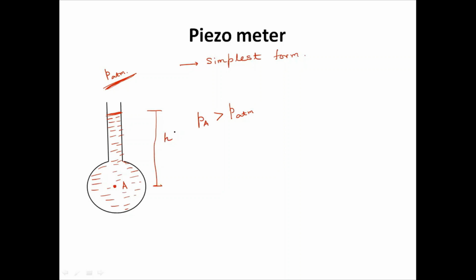x the height of h. So here if you write down the equation, the pressure acting here is the atmospheric pressure. So atmospheric pressure plus h into rho of working liquid, rho W, into g will be equal to PA, the pressure at A. So P atmospheric plus h rho W g is equal to PA. Hence you are getting (PA minus P atmospheric) divided by rho W g is equal to h.